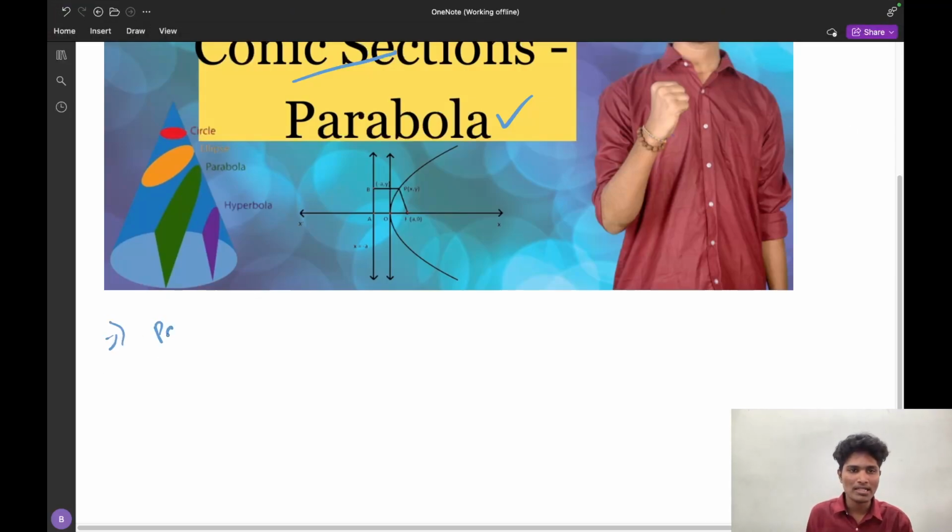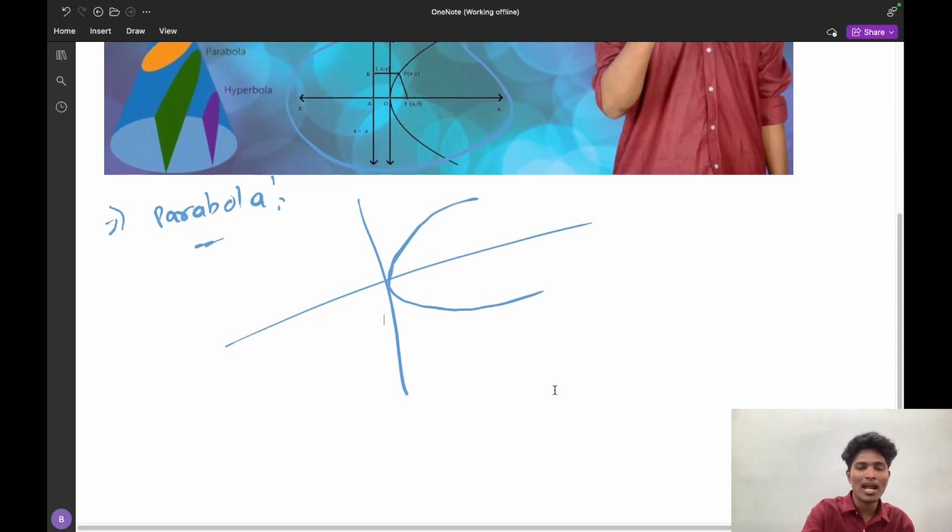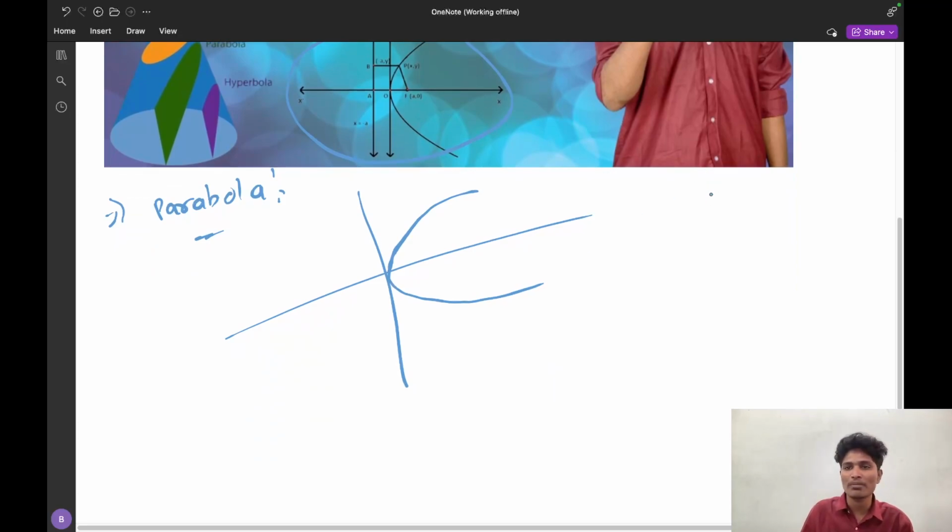So now I will discuss the parabola. What is a parabola? The shape of the parabola is given in the picture here. You can clearly see this. This is a parabola. In this parabola chapter we are going to discuss 4 equations of parabola, which are very important. But the main important equation is the y square equal to 4ax form. This is very important, and the graph of y square equal to 4ax is this one only.